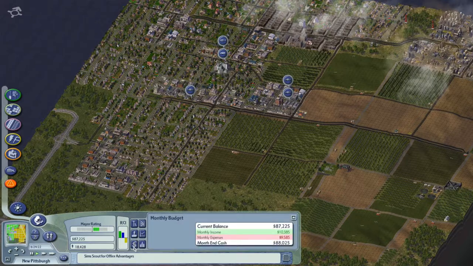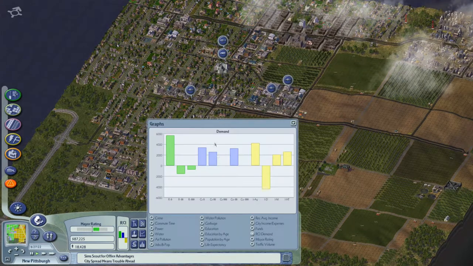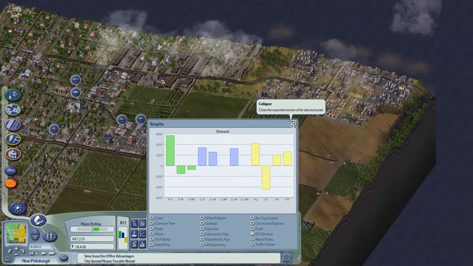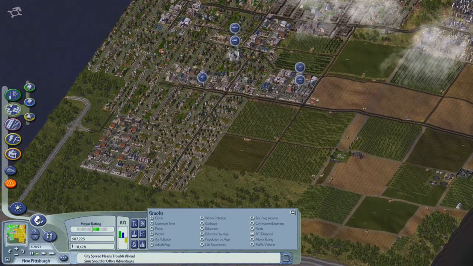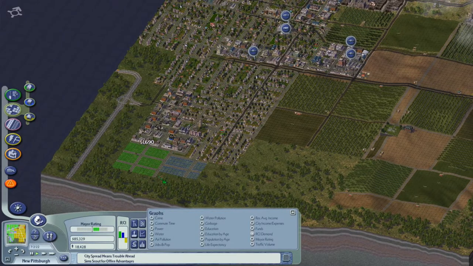We want to get our environment up a little bit. We have plenty of money. We are continuing to earn more and more money as more and more people move to our city. The demand is really high for everything right now, especially high-tech industry, and obviously residential. The commercial demand's really high, too, so let's zone for some commercial areas and try and increase that, and add some more residential areas to our neighborhood as well.